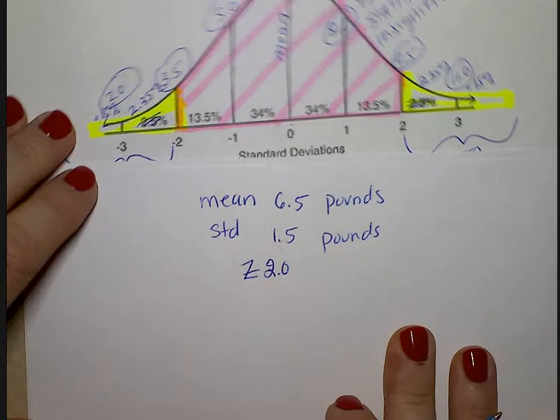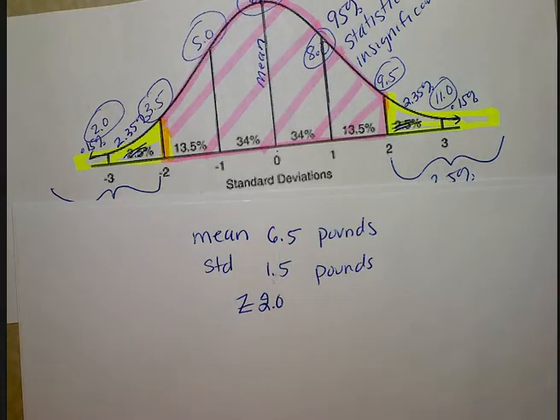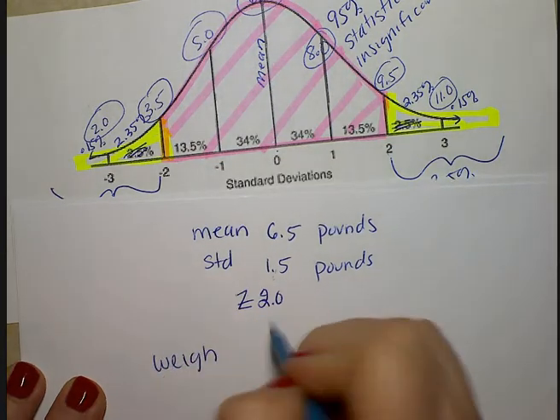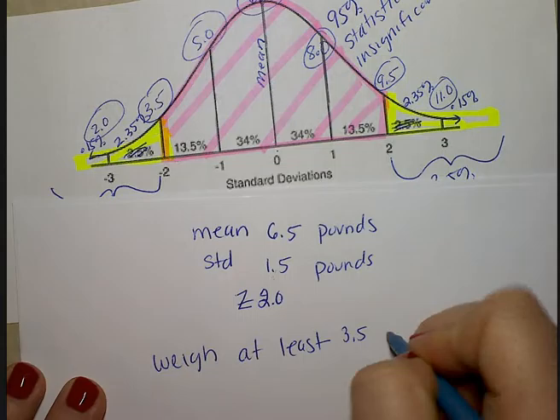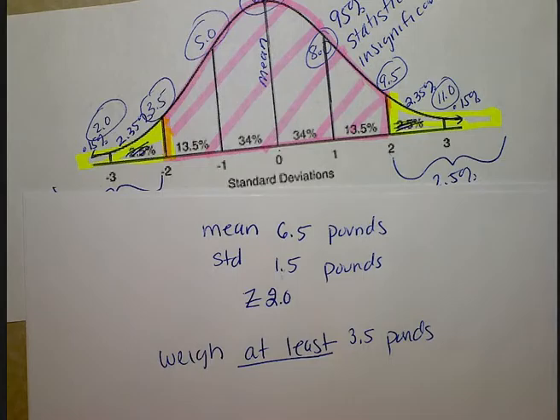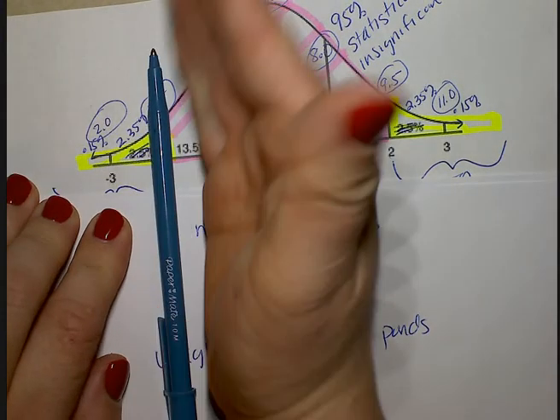So keeping with this curve right now, our next question is gonna be this. Find the percentage of newborn babies in Asia that weigh at least 3.5 pounds. Now the key is the word at least. Brian, help me out. If you make at least $10 per hour at your job, does that mean you're making $10 or less or $10 or more? Okay, so I'm gonna find 3.5, and he said more. So I know more is to the right.